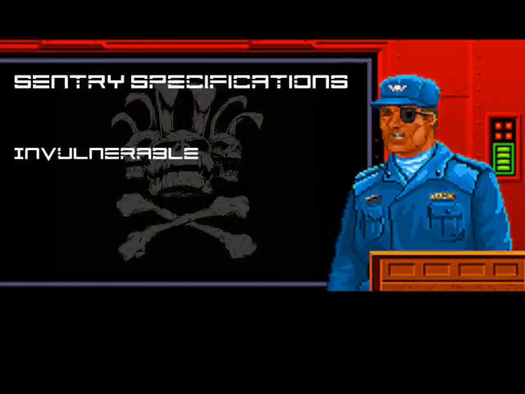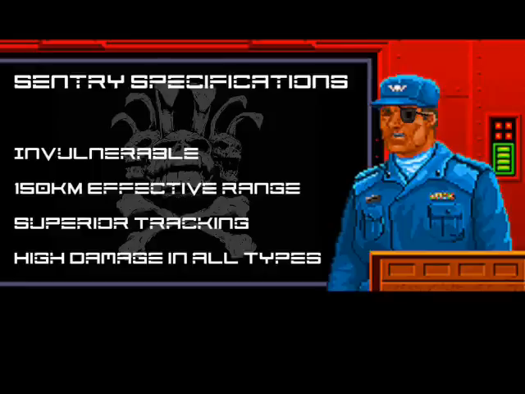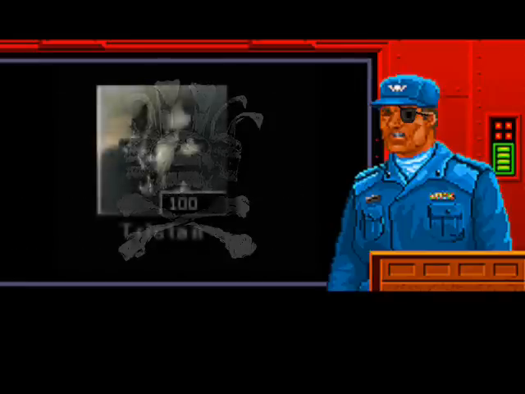As such, they are invulnerable to attack, they have a dangerous 150-kilometer range, their tracking is superb, and they deal a considerable punch across all damage types. Anything smaller than a battlecruiser-class ship will struggle under sustained fire, so if you're planning on gate pirating in a frigate, well, you better have a good supply of them.